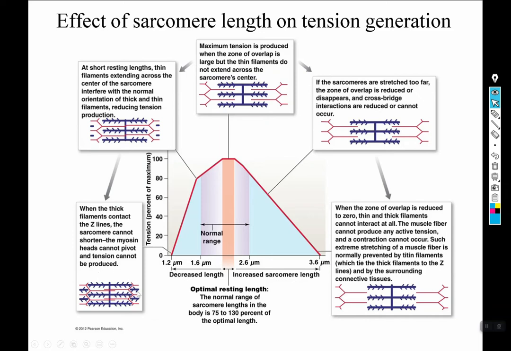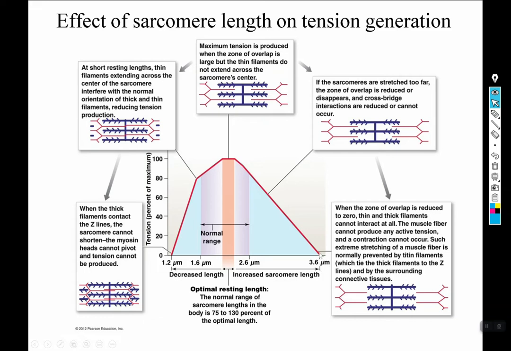So we have this decreased length side, where the sarcomeres are very, very short, up to and including as short as they can get. And over here we have very stretched out sarcomeres, up to and including as long as they can get without significantly damaging the muscle. So this is an extreme stretching state. This is something you would basically observe in a laboratory setting, where you're putting lots and lots of tension on an individual cell preparation, and not something you would experience in real life in your own muscles, hopefully, because that would result in injury.